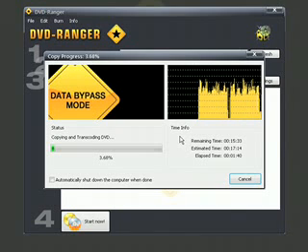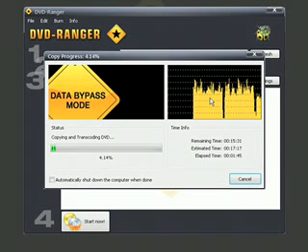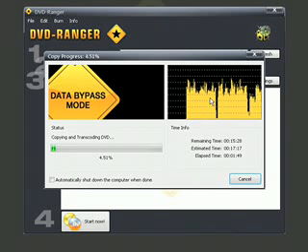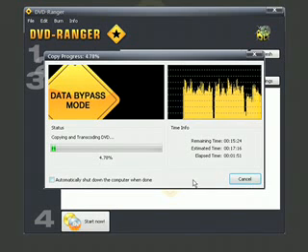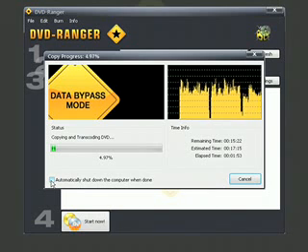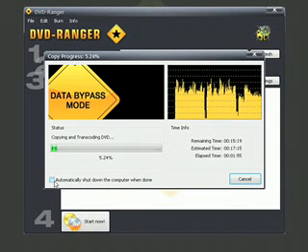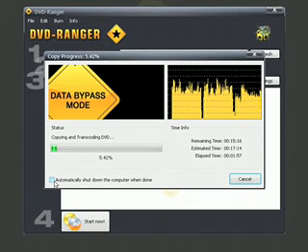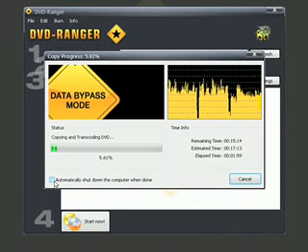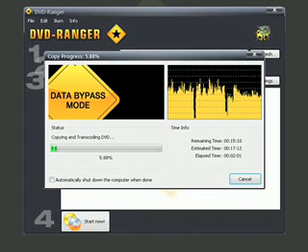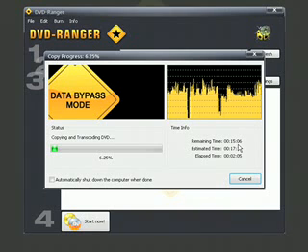After it starts the copy, you'll see some data appear here in this graph. This is the bitrate meter. This shows the original bitrate and the current. There's also the cancel button to abort the process. You can check this checkbox if you want your computer to shut down after the burn is complete. And if not, it'll just go through the process right now. So we're going to let this run, and as you can see by the time, it'll take about 15 minutes to get through this process.